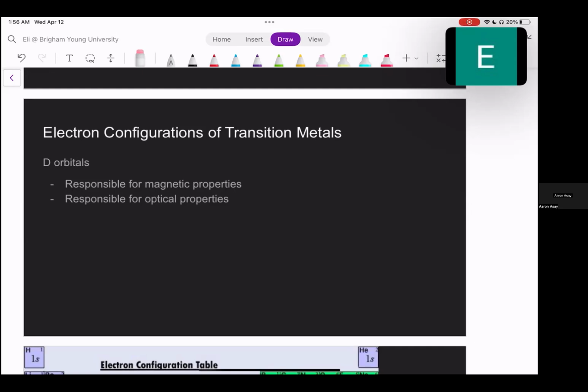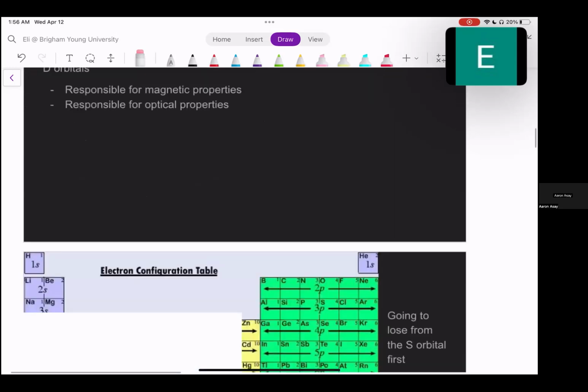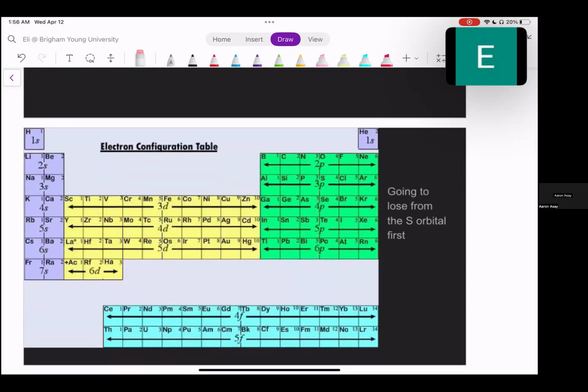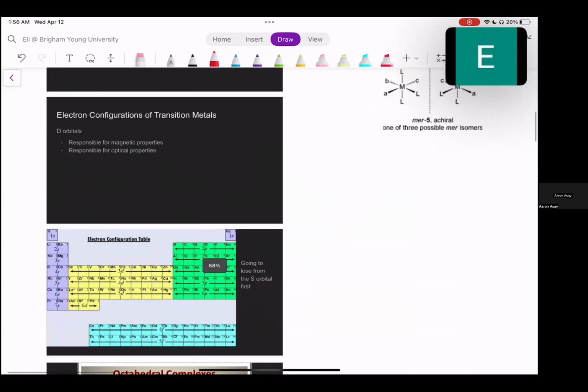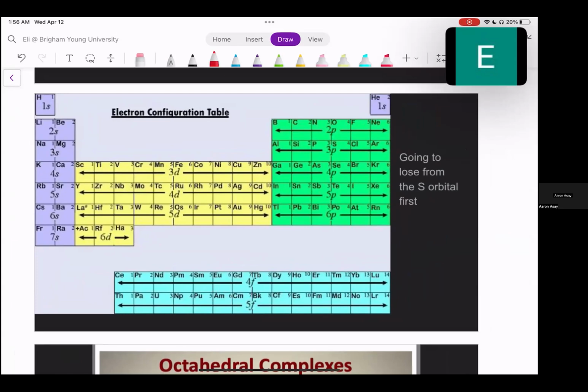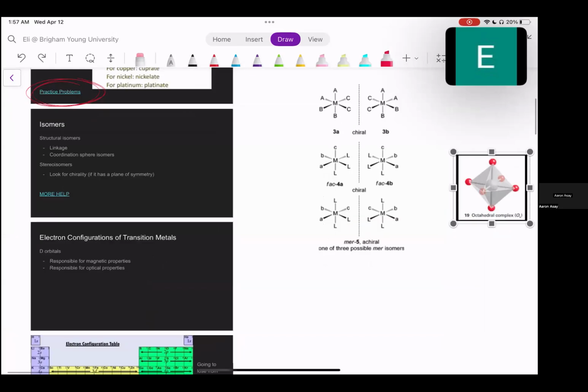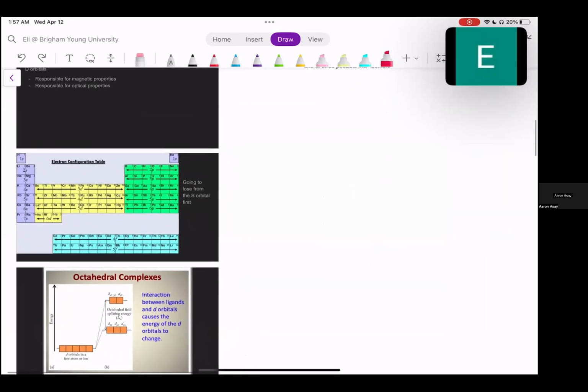So how do we determine how many electrons are in this d orbital? That's the first thing that we're going to want to do. So this is, I think, a super awesome representation. Kind of just memorize the pattern of what's going on in the periodic table. And sorry about that, the number of d electrons are going to be found in this center space right here. I don't know why it keeps doing that. All right.